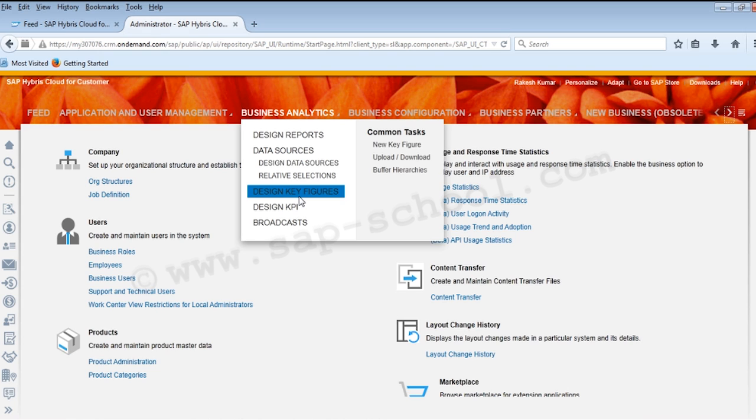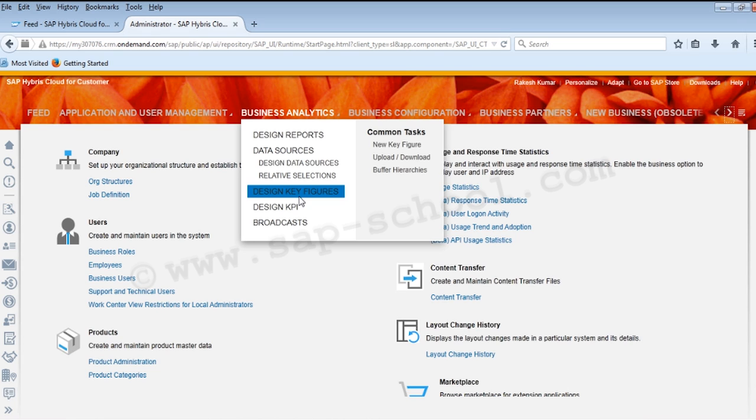Here my year and department are the dimensions, and my revenue is my key figure. I want to see the revenue of each department for each year. So a key figure is my quantitative value on which I can perform the aggregation functions.